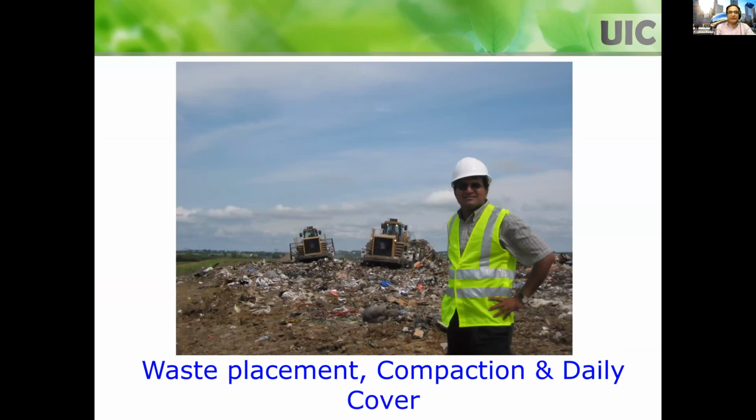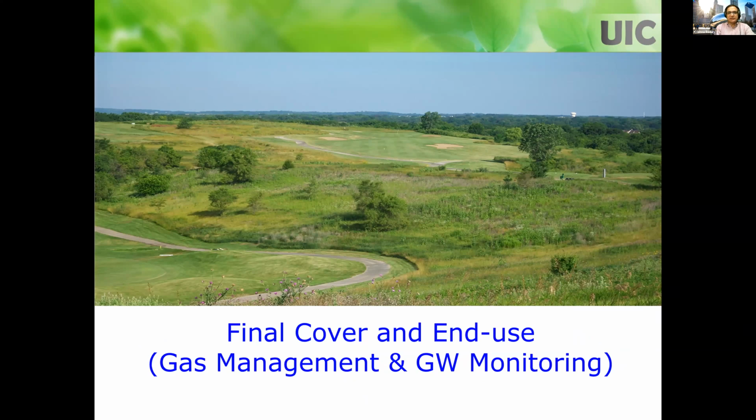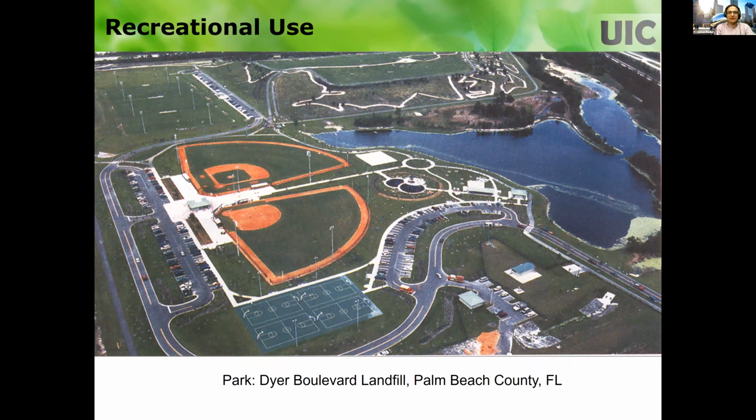And then base placement, compaction, and daily cover. They put this one. Again, it's very commonly done. And once it reaches the capacity, you cover it and then use it for beneficial purpose. I'm showing here this landfill is being used as a golf course, and a lot of rich people come there and pay. So you are actually generating the revenue out of this closed landfill. This is another landfill that's closed and converted into a park. Again, there could be a lot of creative ways to use the land instead of getting it wasted.